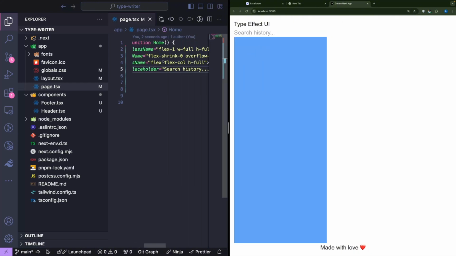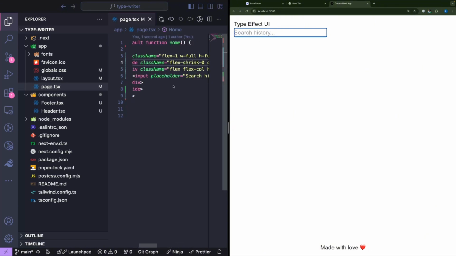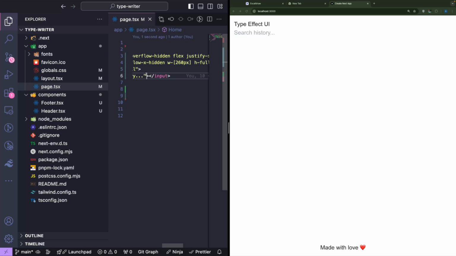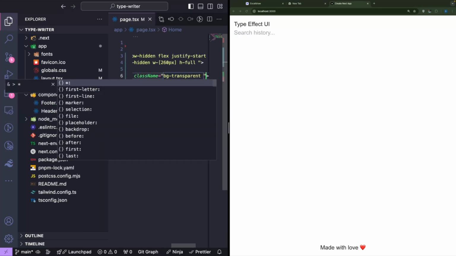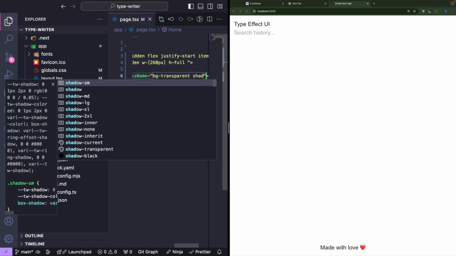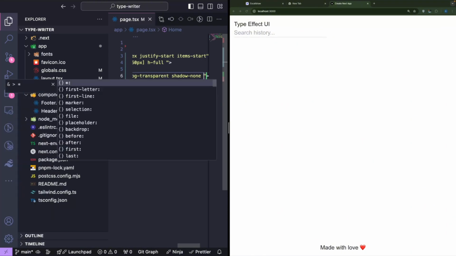Let's just remove the background at the moment because we just want to see what's going on. Okay, so let's add some little styling to this input to make it look a little bit better. Class name bg-transparent, and also shadow is none, because I don't like shadows basically.